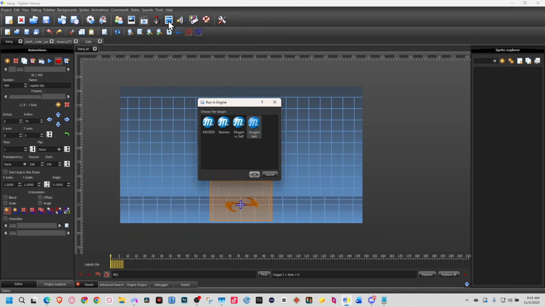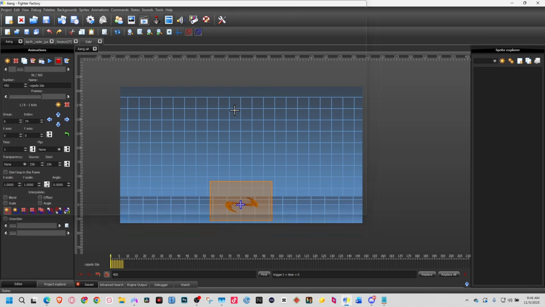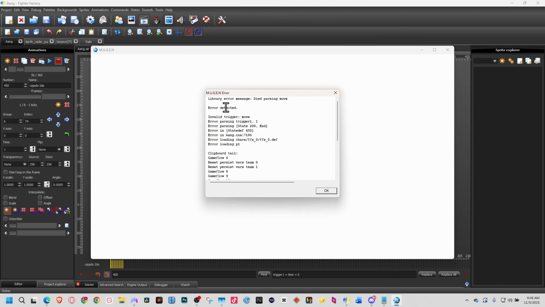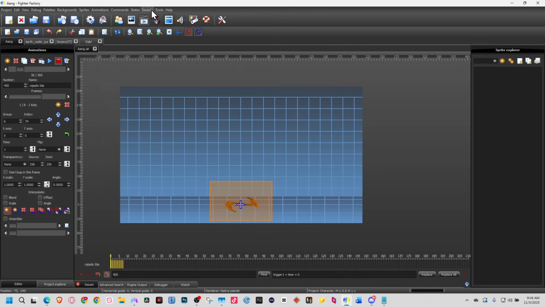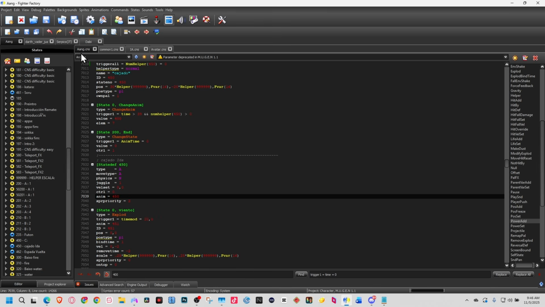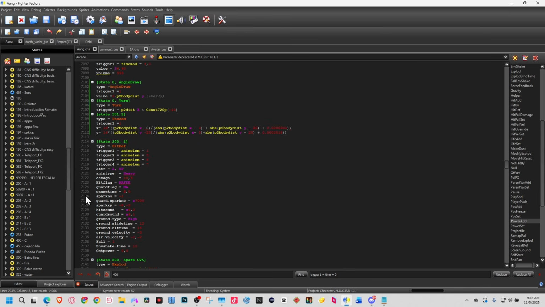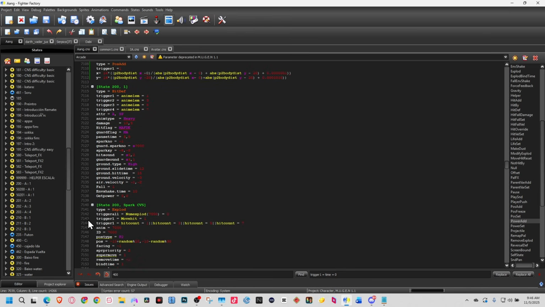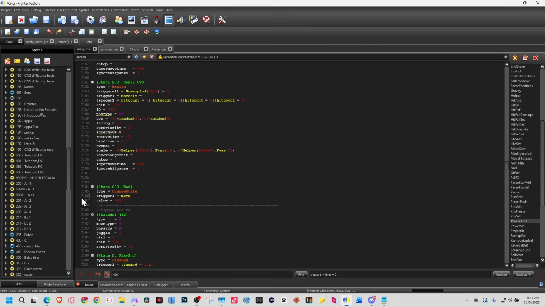So as y'all seen, I had an error right there. Let's read what that error said. You can always find out. It says error detected. Invalid trigger, move. It will tell you exactly where it's at too. It's in my Aang CNS 7186. So let's go look for that. Aang CNS. And then these are the numbers. So it says 7186. That means it's way lower than this. 7186, right here. This is the problem right here. I think it glitched out.